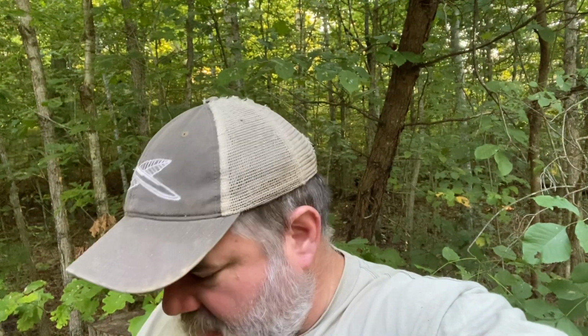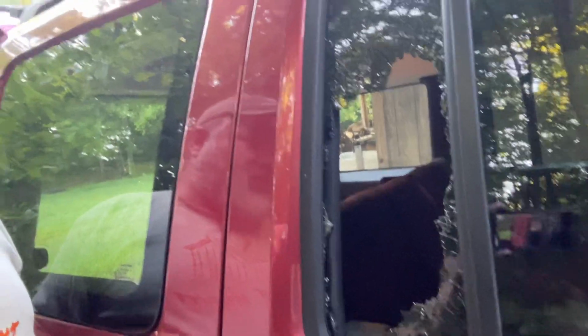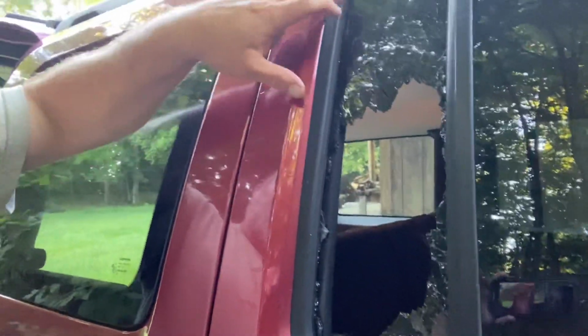So anyway, I picked up a hatchet that's in the barn, came over here, and I want to talk about breaking into a window if you have to do this for some stupid mistake like I've made. The best thing to do is hit in the corners. I keep a Rescue Me device. Let me get mine out so you can see how this works. I keep a Rescue Me device on my keychain. If you don't have one of these, you should.